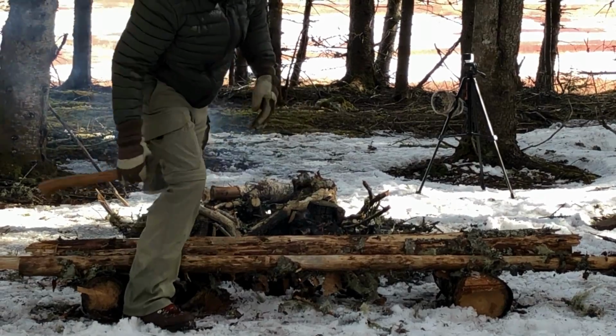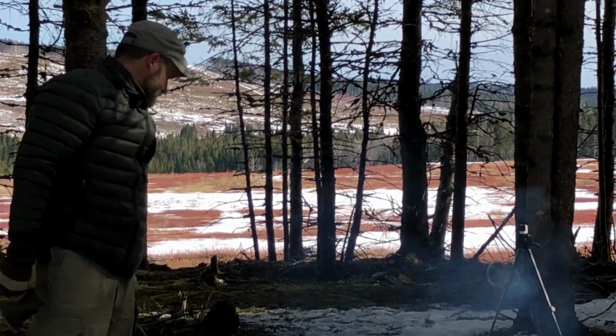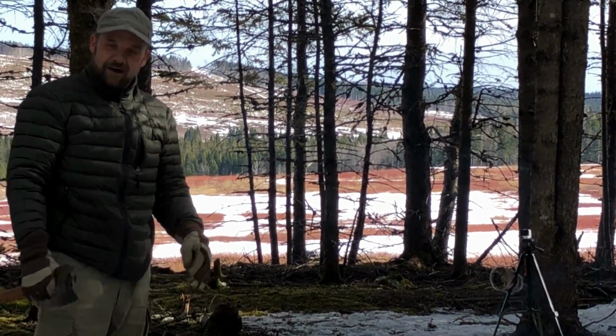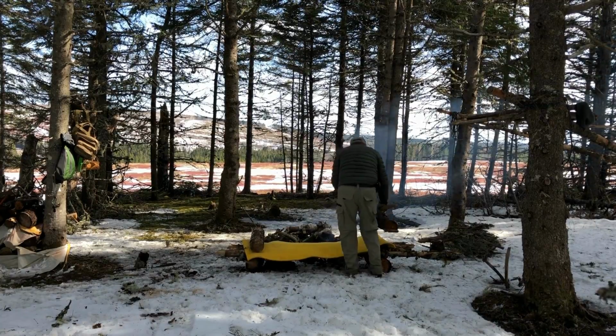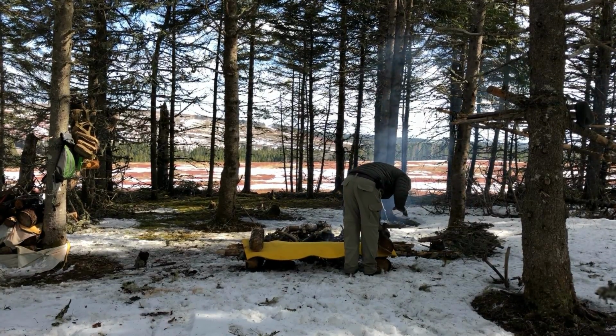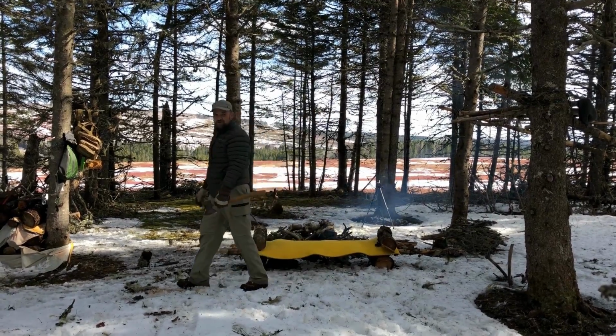We can move it forward and backwards if we need to. Probably a little bit close to the fire right now. So we'll move it back, put the foam mat, and we got a place to sit now. There we go. One wilderness couch.